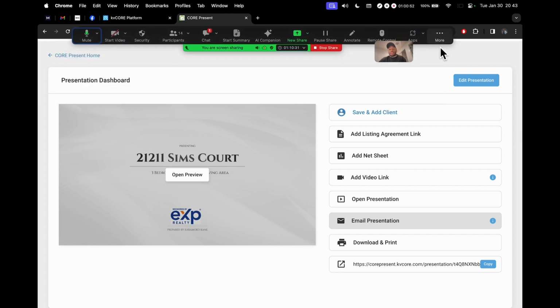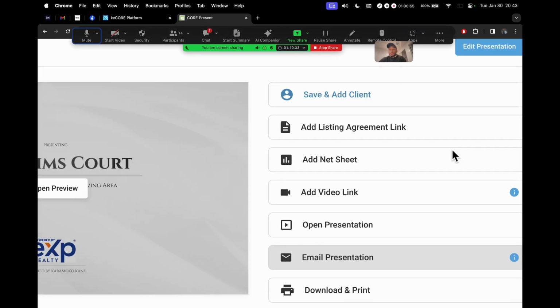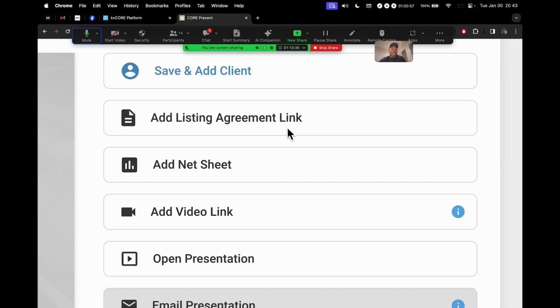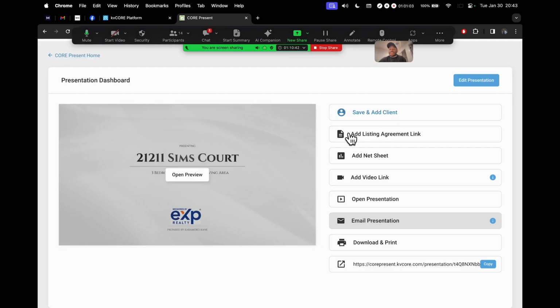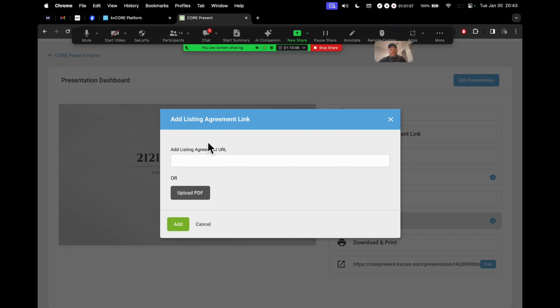Another even more advanced feature is that you can directly add a listing agreement link to this presentation. So if you're a super techie agent really embracing all this technology, you don't even have to physically give them the listing presentation.